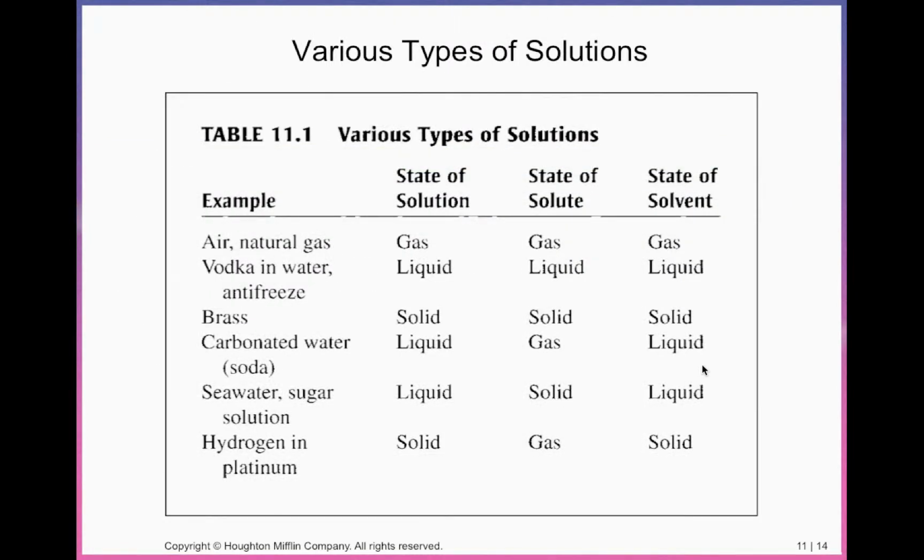Now for solutions, we can have different types of solutions depending on whether we're mixing gases together, liquids together, or a mixture of different phases. Again, you want to note that the state of the solution will be the same as the state of the solvent, so the state doesn't change.